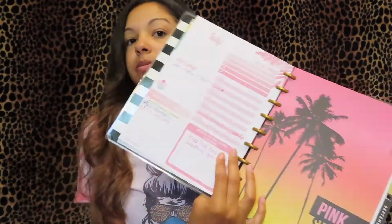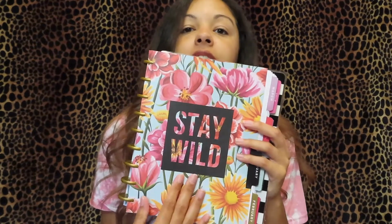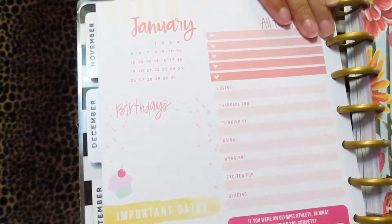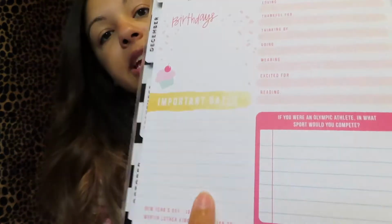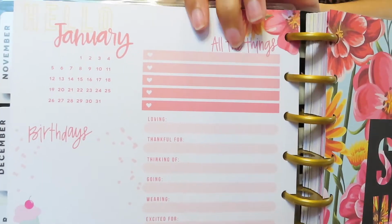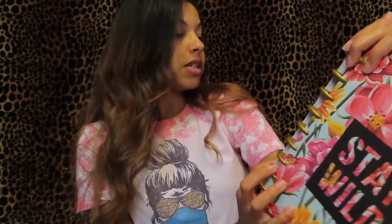I chose this one specifically because it was cute. Not only that, but it is an 18-month calendar. It started July 2019 and it's ending in December of 2020. It's just so colorful. It makes you want to sit down and plan out your days and stuff. Here's one, it's actually the same as the front page. It says Stay Wild. This one was for January of this year, and you can put in the birth dates. You've got important dates down here. It has all the things written up here, and it has little lines where you can write down anything. It's got a place for the birthdays.